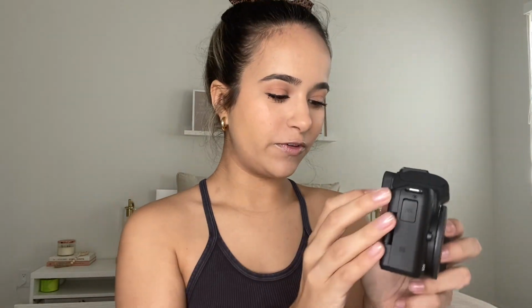This is so awesome. All right, so it came with bubble wrap and then pretty loud. Oh, how freaking beautiful. All right, so this is the camera. This is the Canon EOS M50.